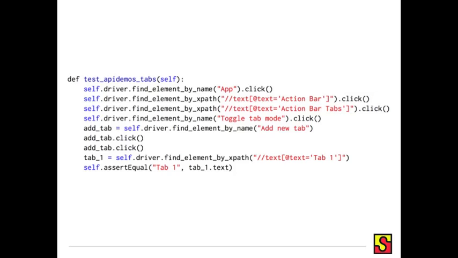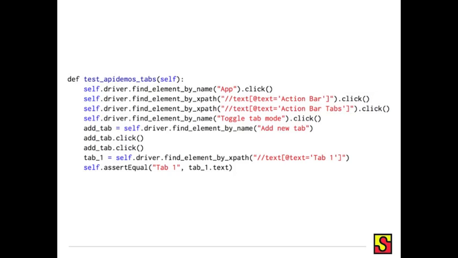First of all, we're going to find a couple list view items and click on them in order to navigate down through the hierarchy of views. So that's why we're clicking on the app list item and then the action bar list item, then the action bar tabs list item. Finally, we're clicking a button that puts us into tab mode.